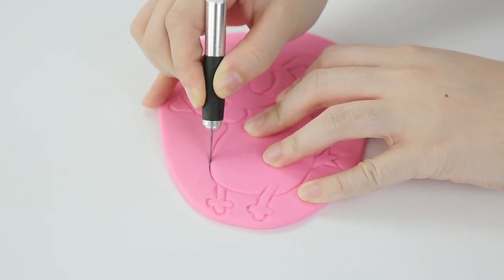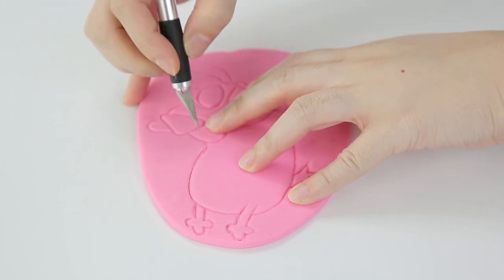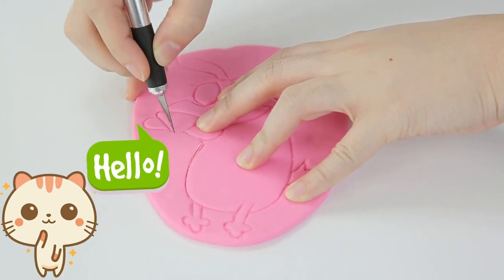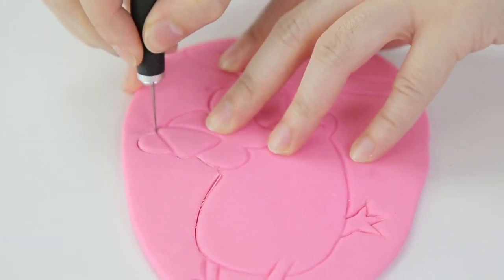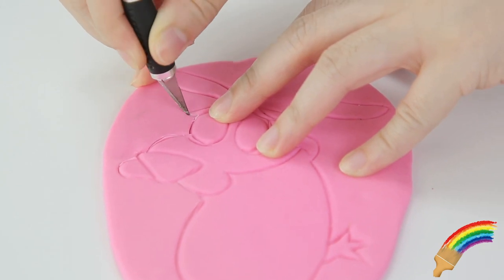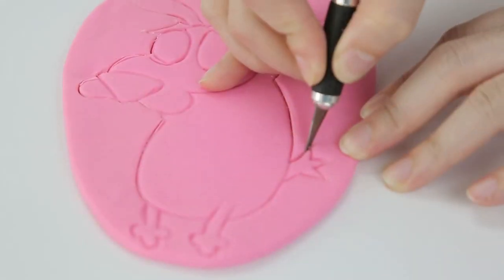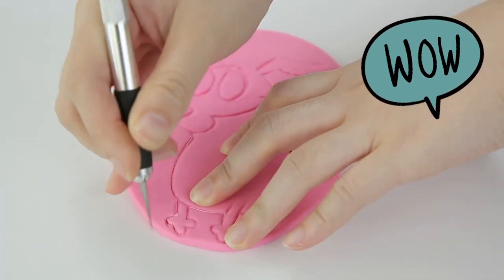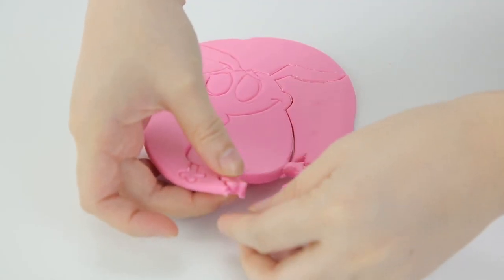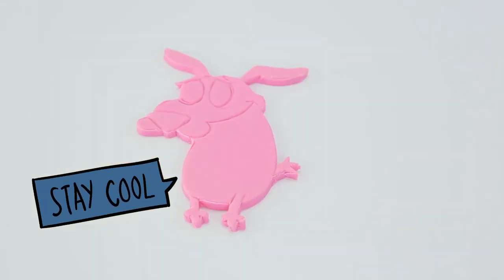Aww! Now we're gonna cut them out with our sharp knife! Remember, if you're doing this, do not cut your fingers! He's so cute! Cut careful! Oh, I'm so excited to see it all done! He's so cute! Aww!